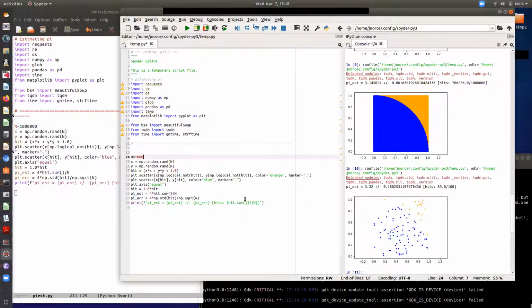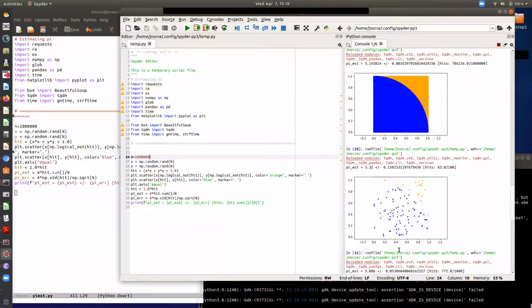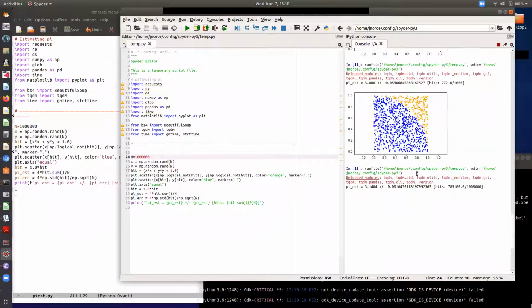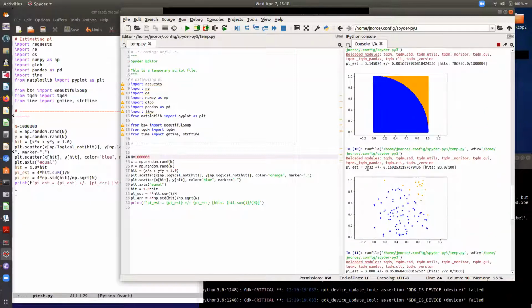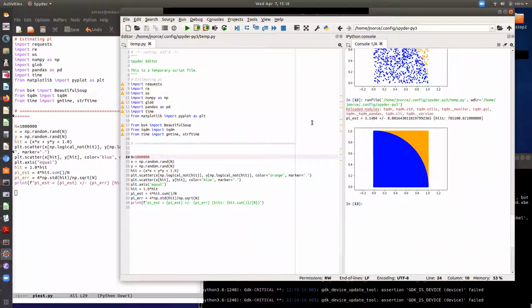And then we have here 1,000. And we're going to run that as well. And then you see it starts getting more blue points here. You can get closer to the 3.32 for pi, 3.088 for pi. If we increase the number of throws, we can get something much closer to pi. Right, you see, now we get 3.14, right? So the more numbers, the more hits we throw.